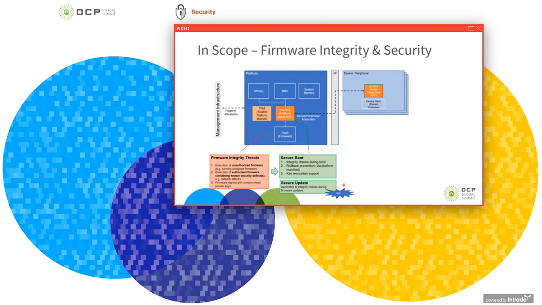I can set ownership of the system and say it's owned by Chameleon. This is my public key. And from there on, the system will only accept Chameleon signed firmware. That's kind of the concept here. So integrity checks are not just done during boot, but they are done during updates, and firmware that is not properly signed cannot be flashed into the system.